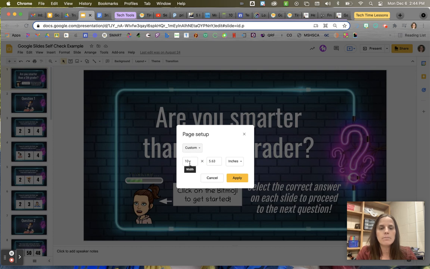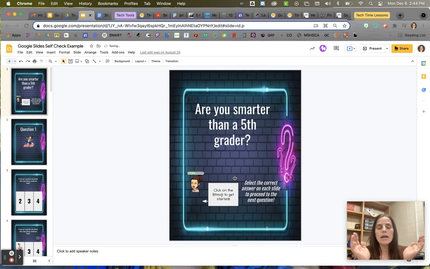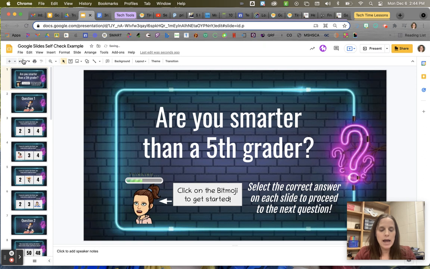If you click custom and type in 8.5 by 11, it's going to make all of your slides the size of a worksheet. Then you could use this for a digital worksheet template that you're making for students. It's just a quick and easy way to make a Google slide so you can have an assignment on it. I'm going to undo that.